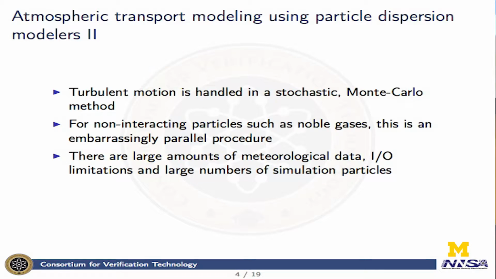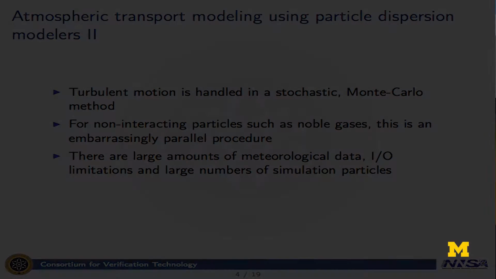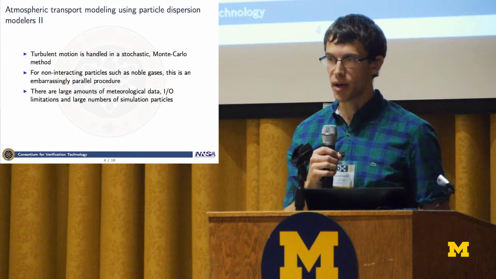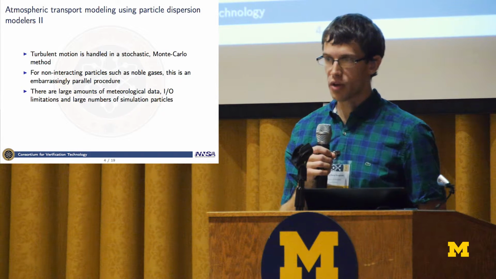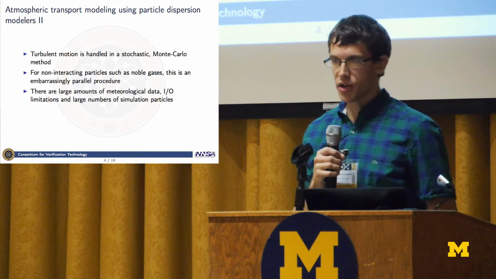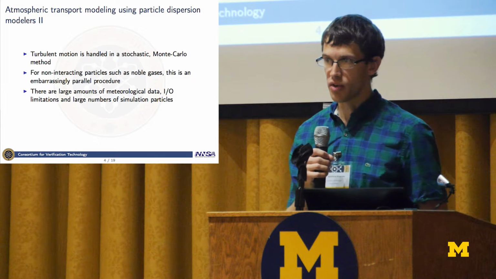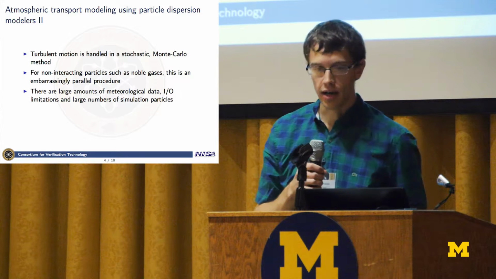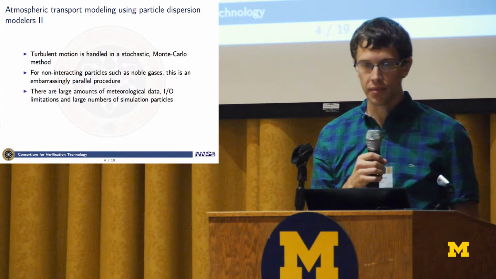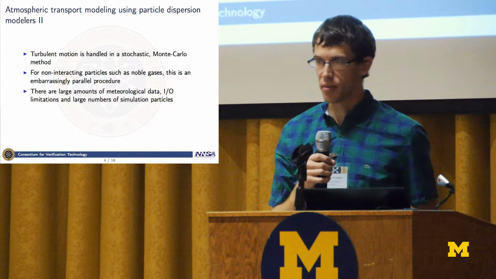And this is actually a stochastic Monte Carlo type simulation because while we have the average velocities from the wind fields of our meteorological data, we also have to incorporate the turbulence of the model, and that's done in a stochastic fashion. And for non-interacting particles, it is very convenient to use the Lagrangian approach because we can scale this very well, parallelize it, and just integrate each particle's trajectory independently. But there are challenges with the meteorological data being such a large data set, on average 1 gigabyte per day of data for a global data set or more. And so that has I/O implications, and using large numbers of particles can make this very time-consuming computationally.